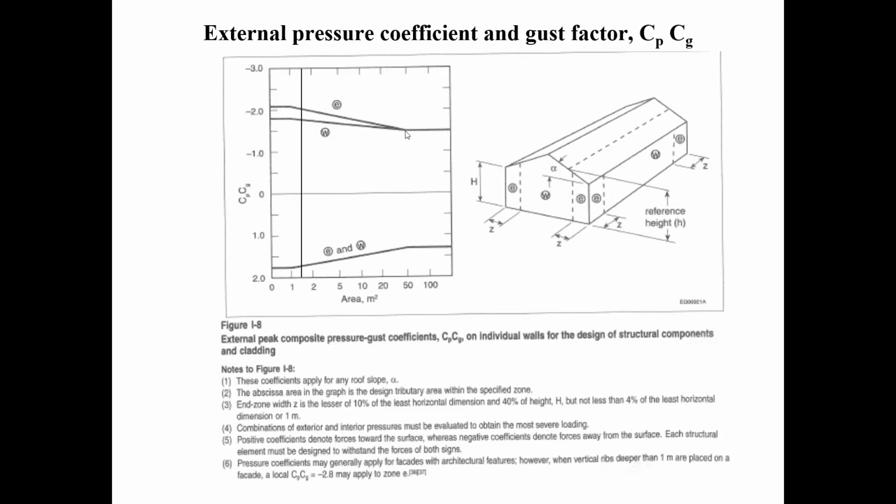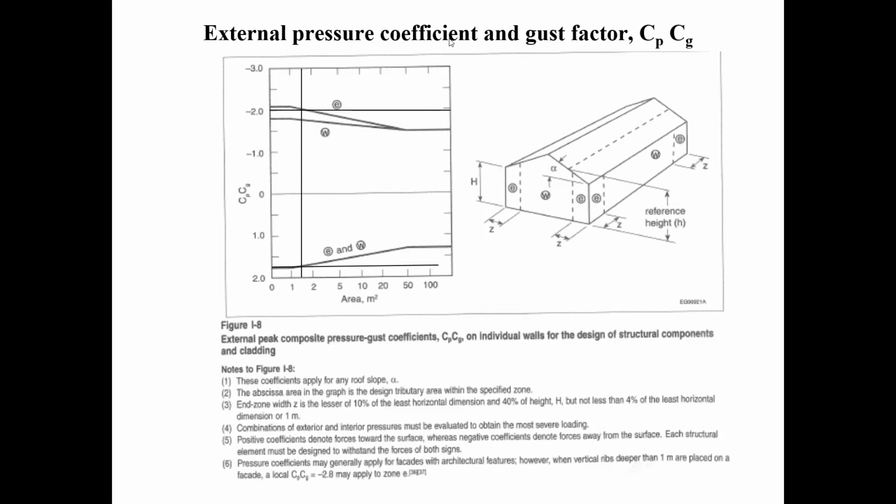And then from here I get both values. The positive values are the ones on the windward side, and the negative values are the ones on the leeward side. If you remember, the ones that create pressure and the ones that create suction. This is just for external. So I went to get the value here. I think I got a value of about 1.7 or something. You can also use 1.75. And here I think I used a value of about 2.0 for the suction side. So this is where I got the values of CPCG, the windward side and the suction side.